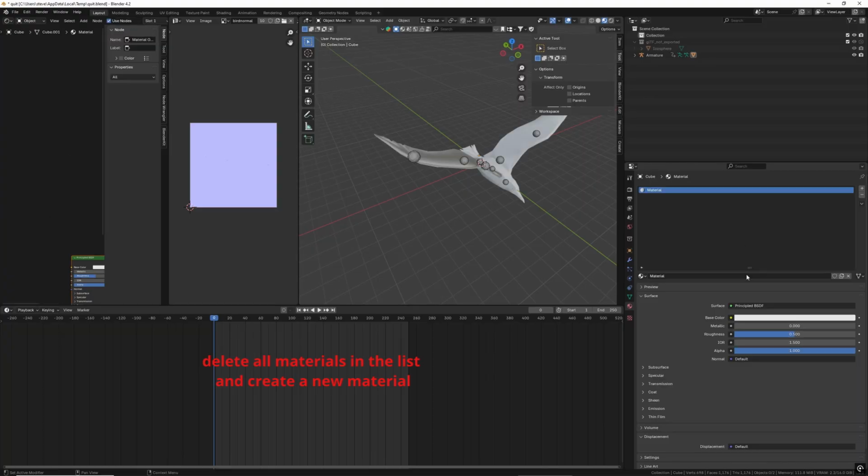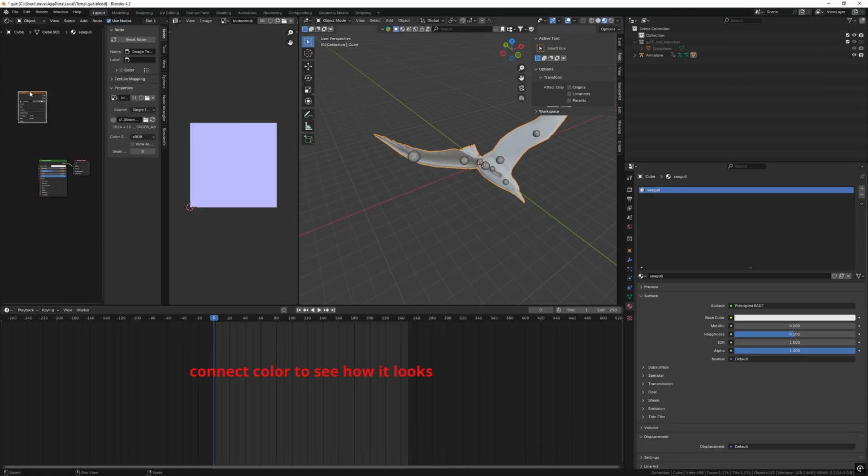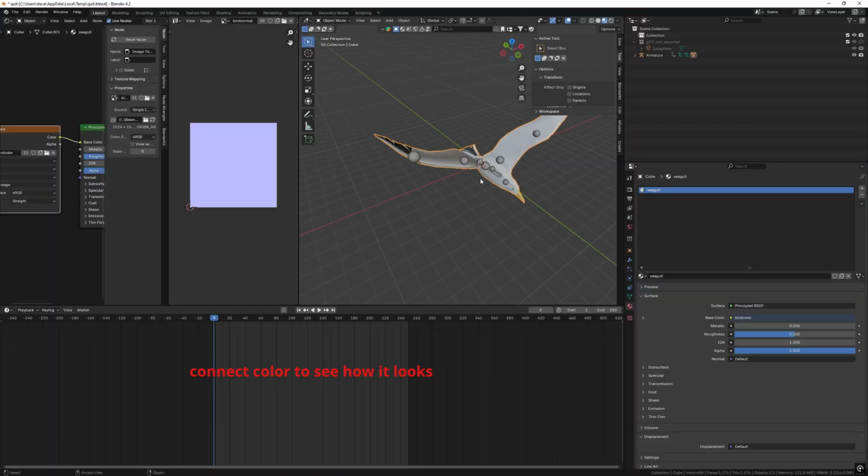We're going to do a new material. We're just going to call it seagull this time. So now this has one material. It's called seagull. So now all I really got to do is take those image maps that I have. All I'm going to do is basically take the color and click and drag it right here into the shader. All I got to do is zoom in and move the color to my base color.